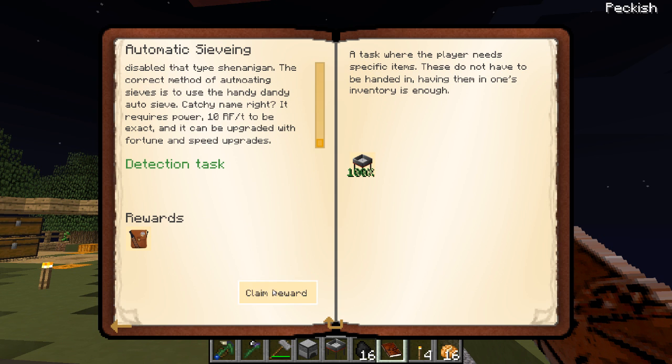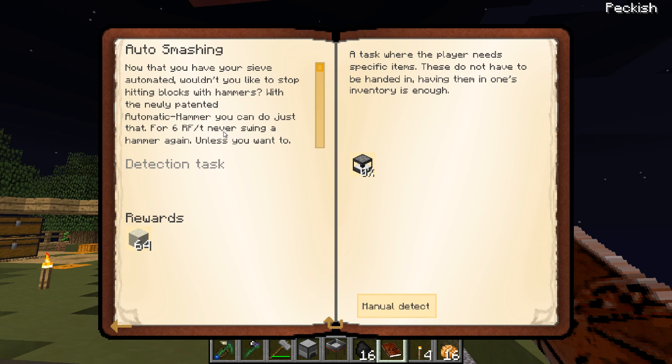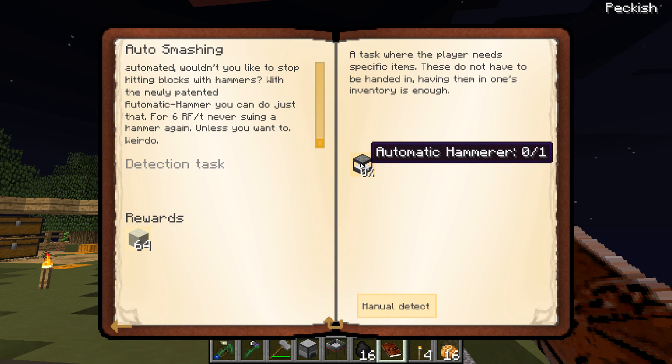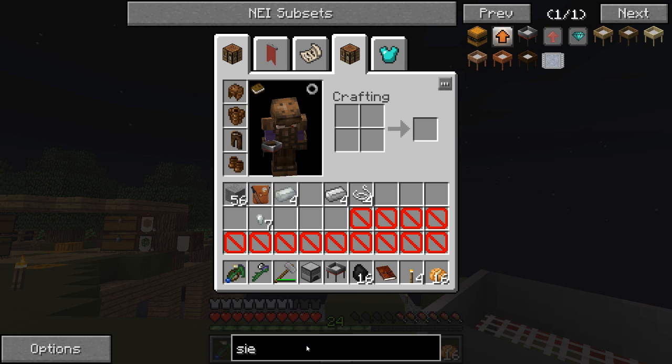Awesome. And then there's auto-smashing. Now that you have a sieve automated, wouldn't you like to stop hitting blocks with hammers? With the newly painted automatic hammer, you can do just that. For 6 RF per tick, never miss a swinging hammer again, unless you want to, weirdo. I was actually thinking of using pulverizers, but an automatic hammerer? Well, it's a quest now. It's a quest thing. Hammerer. Let's have a look at the hammerer then.